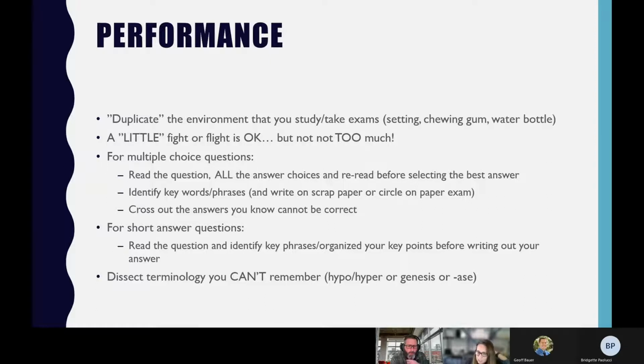And it's hard because I know sometimes we, as faculty, laugh. We're like, okay, this answer is totally wrong, but they did give it a good try. Sometimes if you start writing something like, I really don't know the answer to this, but I do know that this hormone does this or that hormone does that, it might even trigger you to remember, oh, wait a minute, I do remember something about whatever that question was.